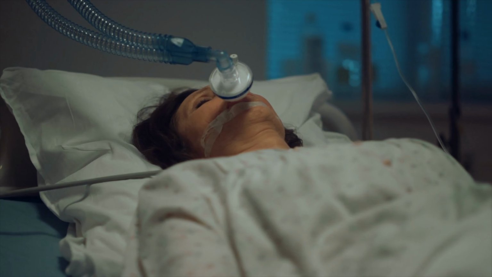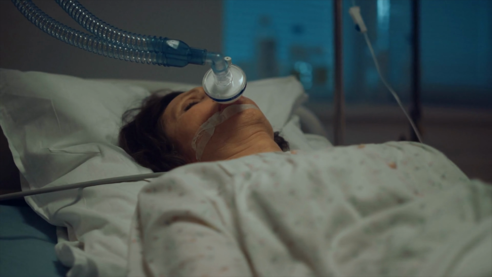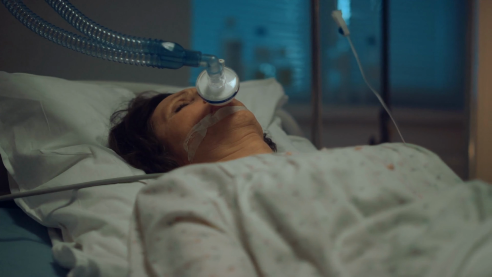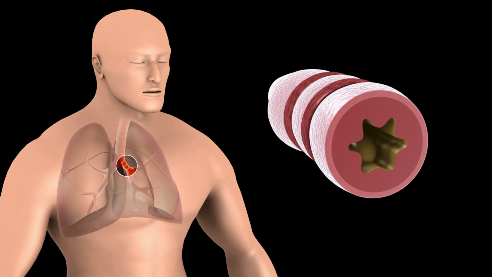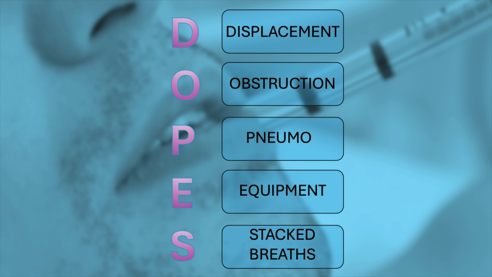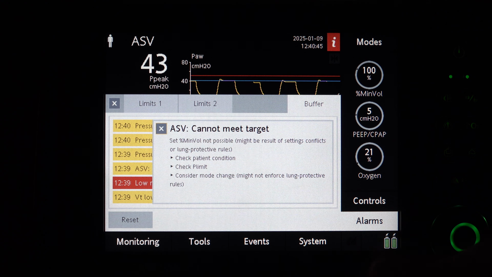Proper positioning should be maintained with the head elevated at least 20 to 30 degrees to minimize musculoskeletal factors that contribute to high pulmonary pressure. Address bronchoconstriction and patient agitation as necessary. Check for kinking of the ET tube and mucus plugging, which are common issues. Adjusting the P limit is common for patients with stiff lungs and elevated airway pressures on ASV. Tap the alarm banner to access possible solutions.